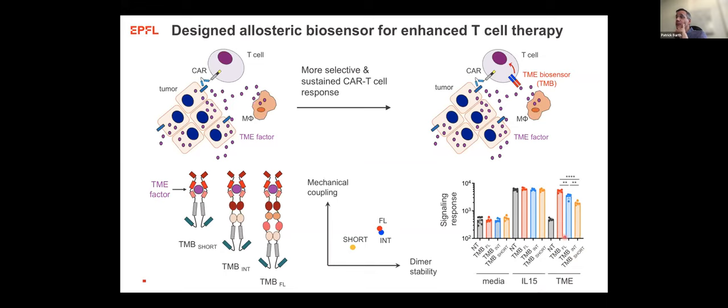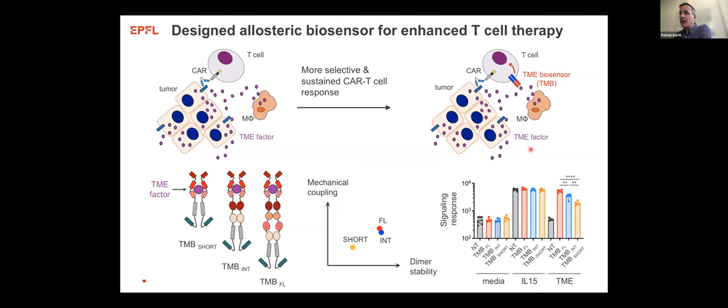What has been shown in the Arbor Lab, in very recent results we obtained, is that in preclinical models of solid tumors, if we now express these biosensors in the context of CAR T cells, we can indeed improve the anti-tumor function of these cells. These are preliminary results, but they suggest that we can use this domain assembly technique to accelerate the discovery of these chimeric receptors. And we hope that they will impact the development of these cellular therapies.